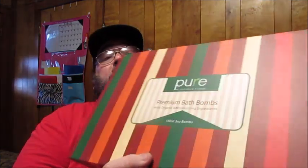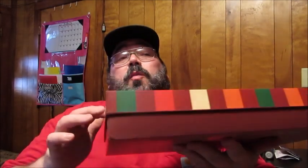This is a product by Pure, by Rachelle Parker. This is a 40 count bath bomb set. This is a really nice set. When you first get it, it's going to come with a cellophane wrap around it to kind of keep everything secured and closed. And then when you open it up, it reveals all your 40 different bath bombs.